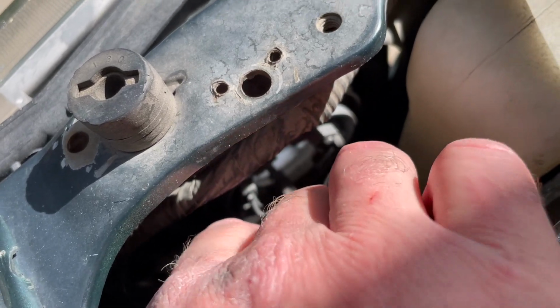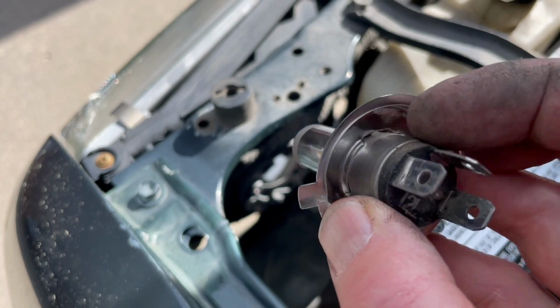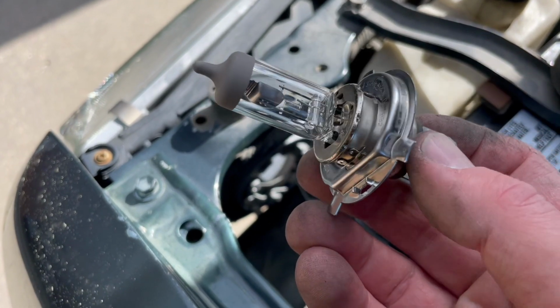And it's, again, very loose once you pull that little bracket off. There you go. That's the old bulb. Again, it went in like this with those 3 nodes, one on top like that. So let's go ahead and put the new one straight back in and reverse the whole process.